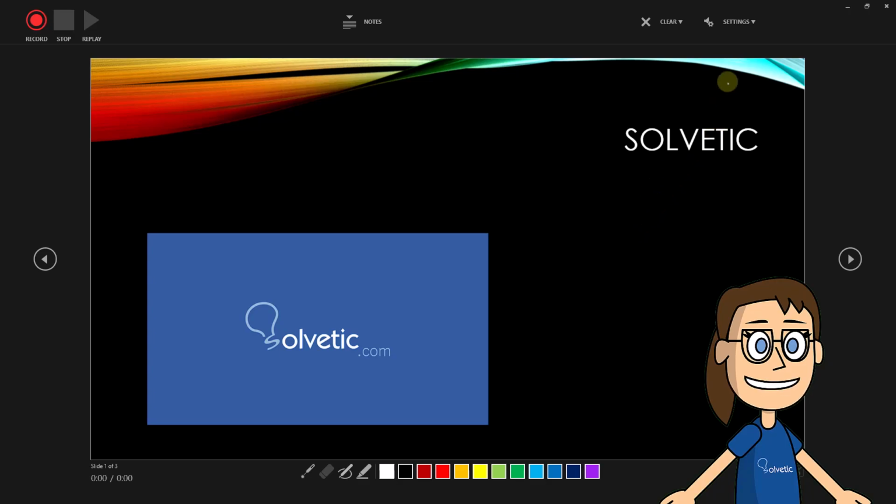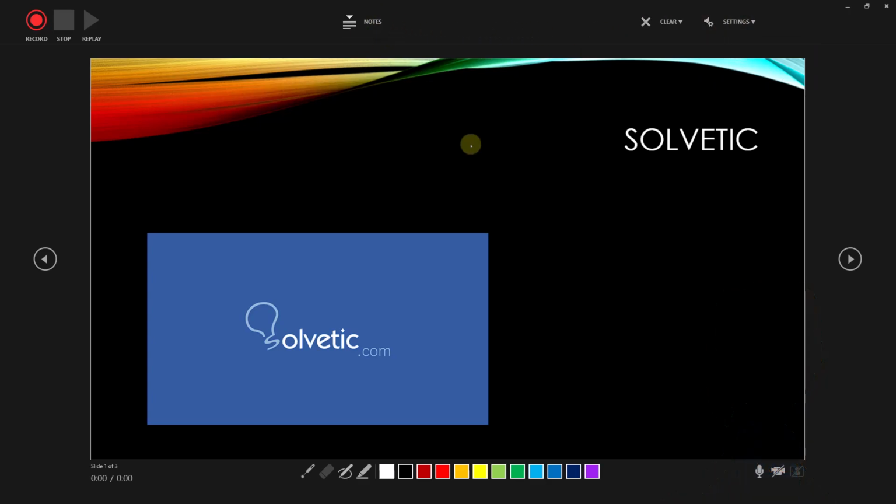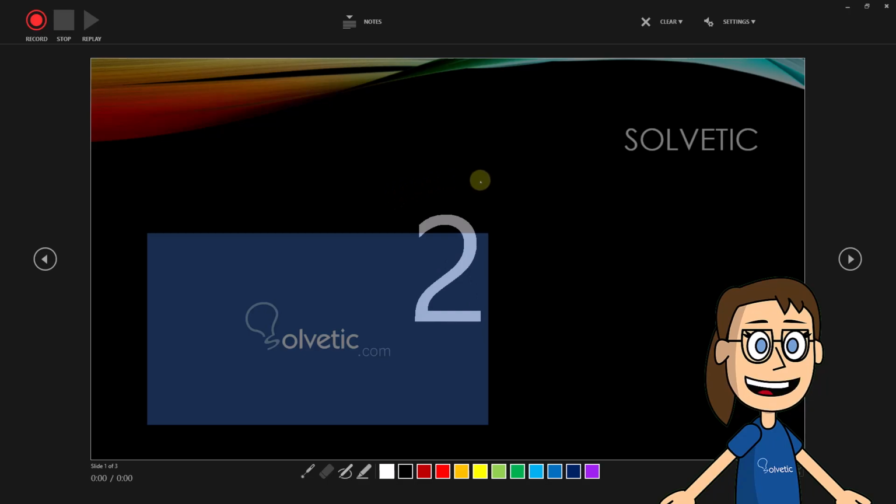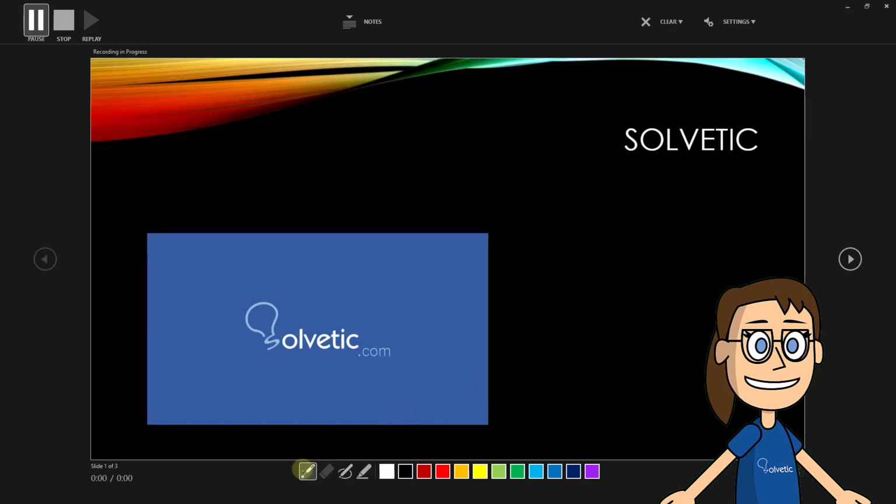At the top, we click on Settings, and from this place it will be possible to activate the microphone and camera if we have them. At the bottom, you have tools to edit or add elements to the slide. We can select the one we want and choose a color from the available palette. At the top, you must click on the Record button to start this process in PowerPoint. Now you can make the desired changes to each slide so that it is recorded.